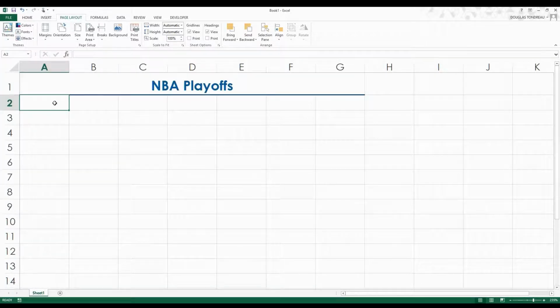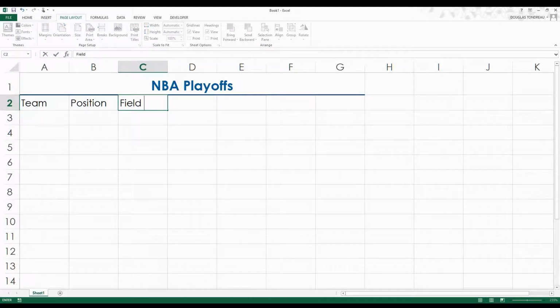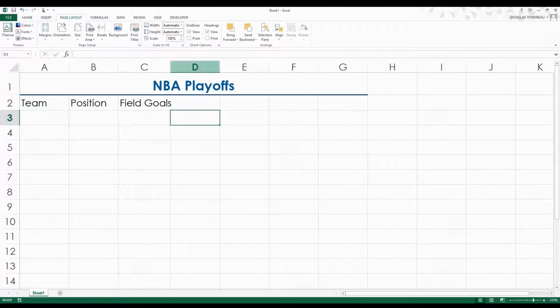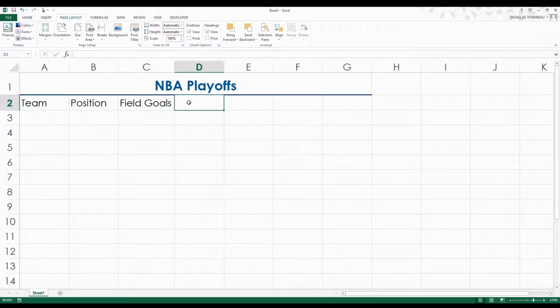So I'm going to add the Slice theme, and I'm going to do team, and I'm going to do position. Let's see here what I can do. Field goals, and then team, position, field goals, wins, and I'll do a record.